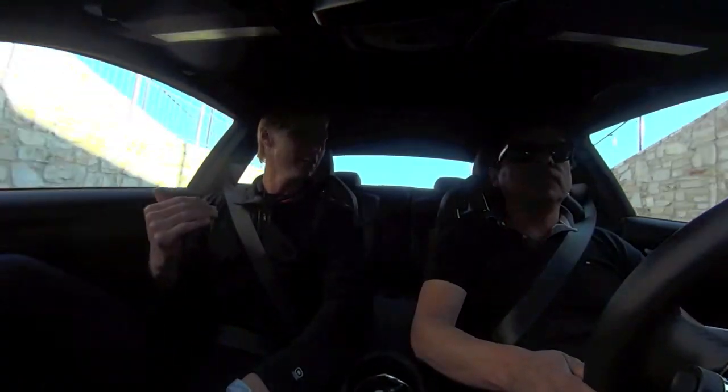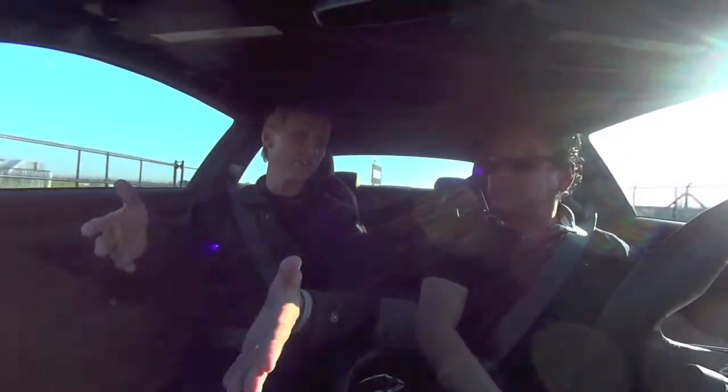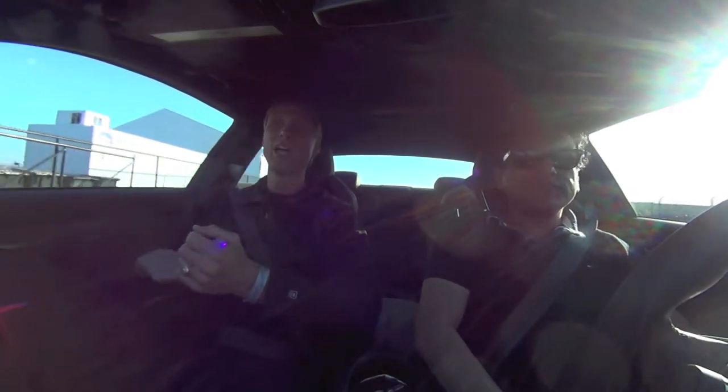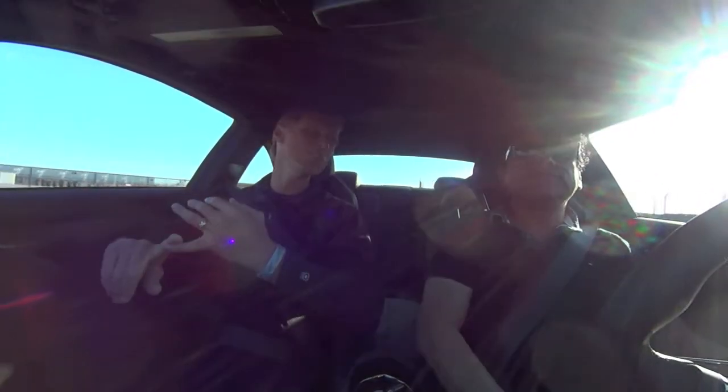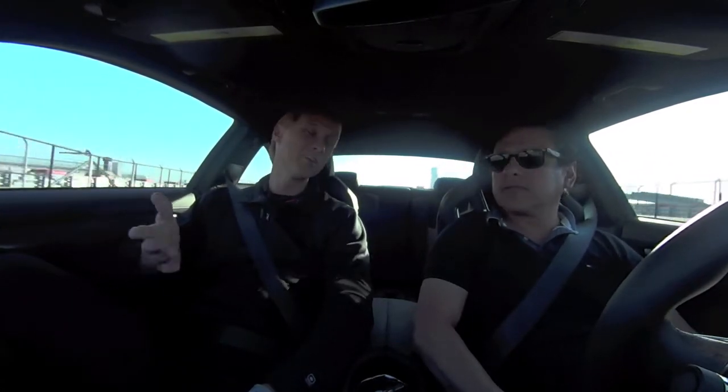It monitors all of this to help make a good driver great — and a great driver even better. Everything is integrated, so the camera and microphones are already built in. In the glove compartment there's an SD card that automatically records. You can store over an hour of track or road time. It runs off the Cosworth toolbox, so you can analyze your data any way you want — compare it against yourself or download professional driver data to benchmark against. And if your lap time is good enough, you can put it on social media to brag a little bit.